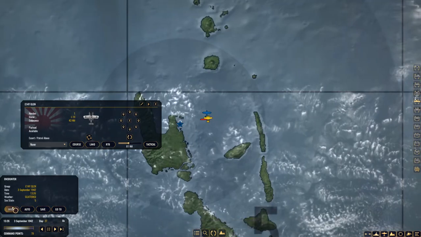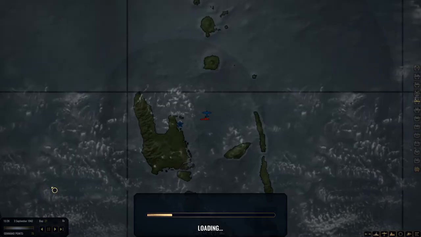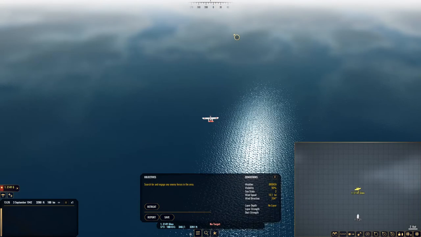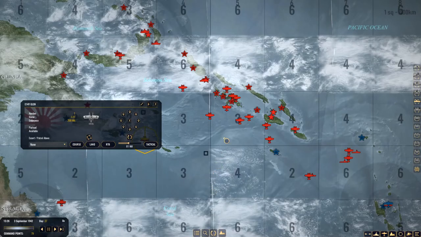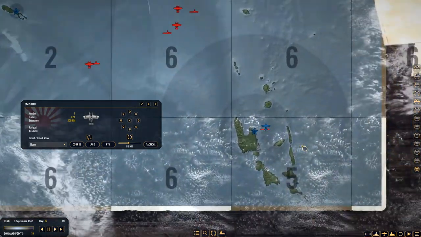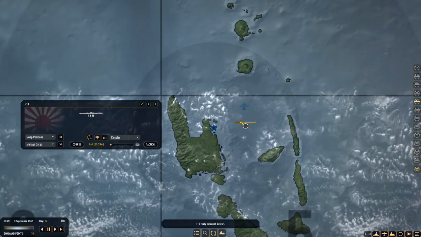Oh, Glenn. Give me RTB. Ha ha ha! Take that, punk. Hey! You're not supposed to be on the map. I'm a cheat. Okay. Kind of team's ready to launch. I think we have to wait 30 in-game minutes for another tactical engagement. Let's see.